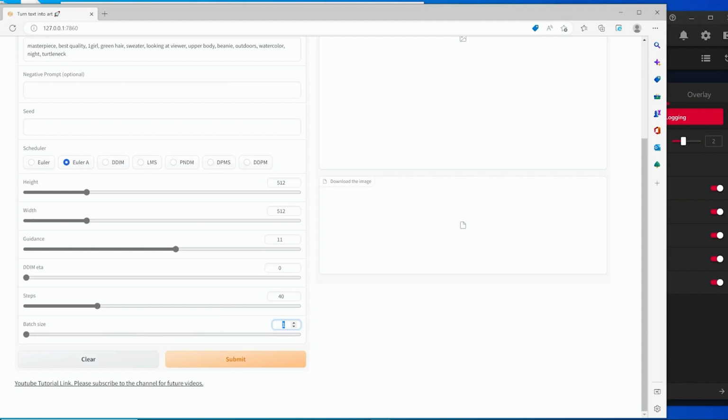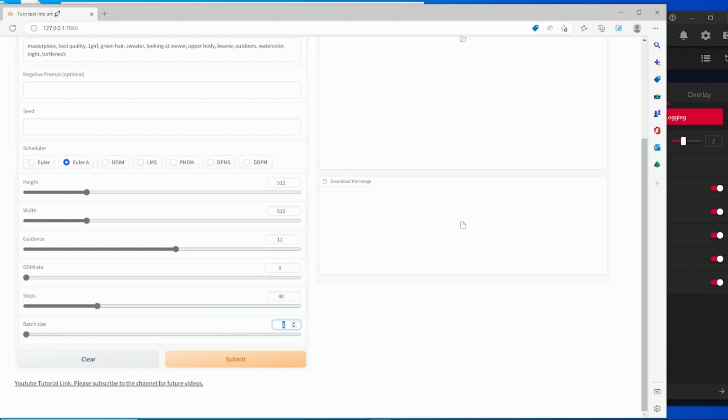So for example, you can choose 1, 2, 3, 4, but keep in mind that the more images there are, it will lead to more VRAM and memory usage. So it may cause an out of memory issue.